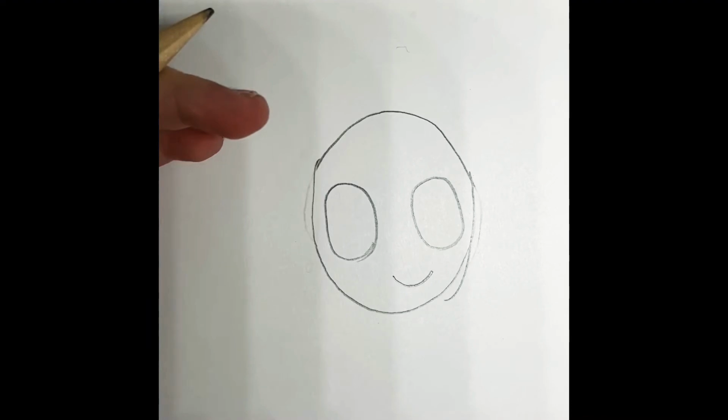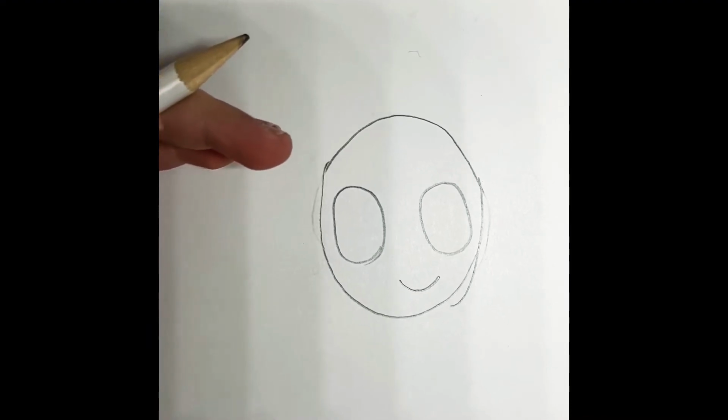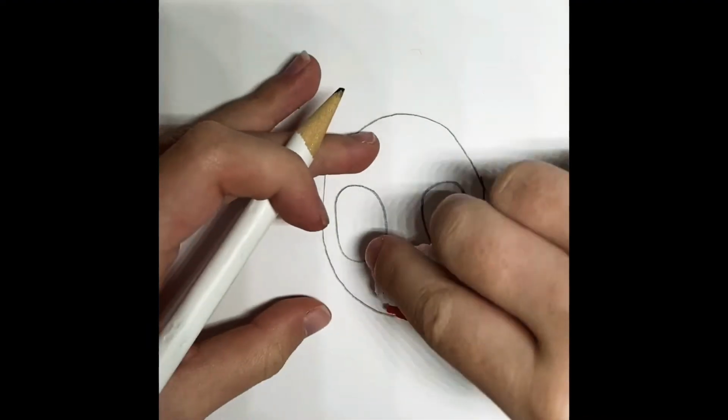On second thought, we're going to learn how to make a horror face. Joking, I do not really like going too far. So I'm just going to erase this.